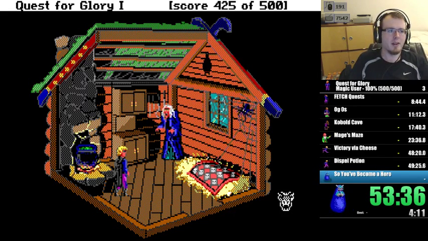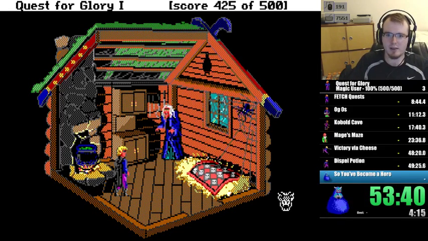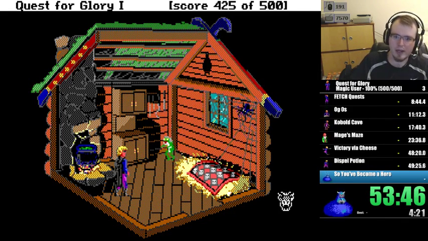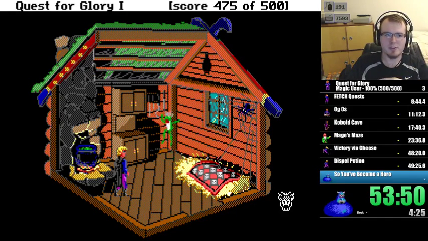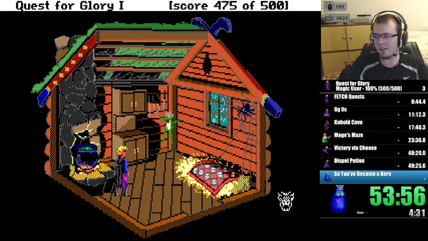So we're pretty much done. The final split is on the score screen at the very, very end, even after the credits, because the score counter goes away during all of this, and you get 25 points for starting the end sequence. So I did it. I got all the points. GG.